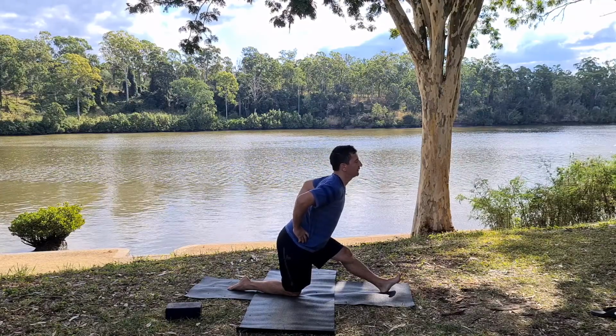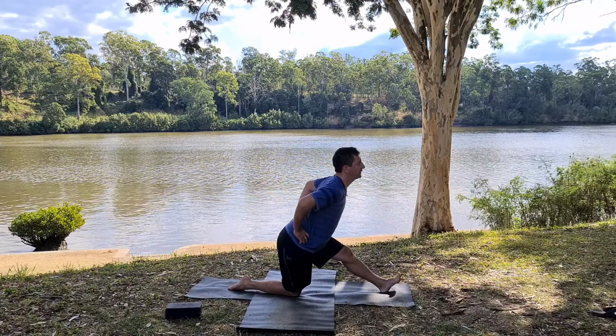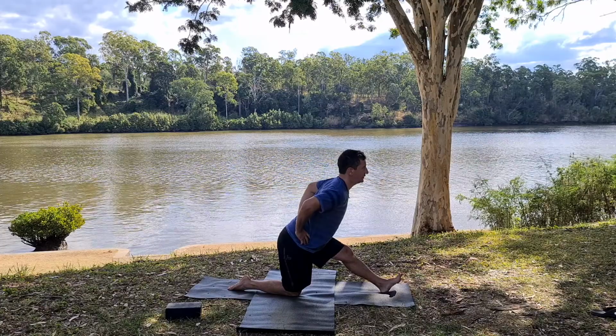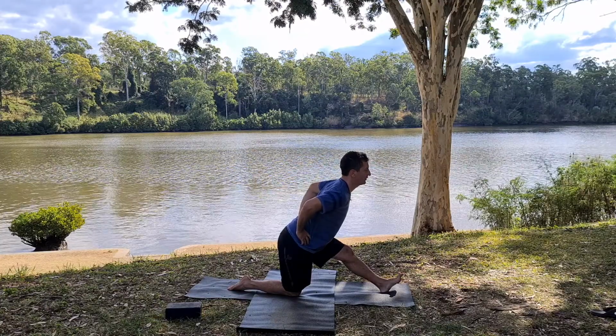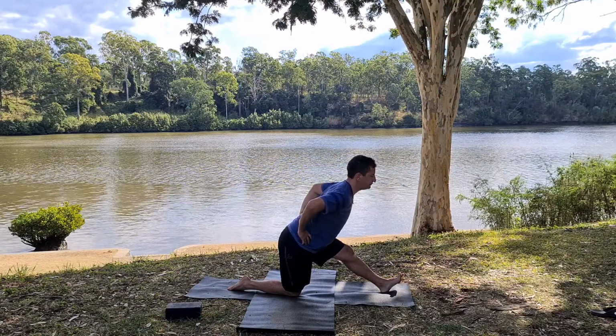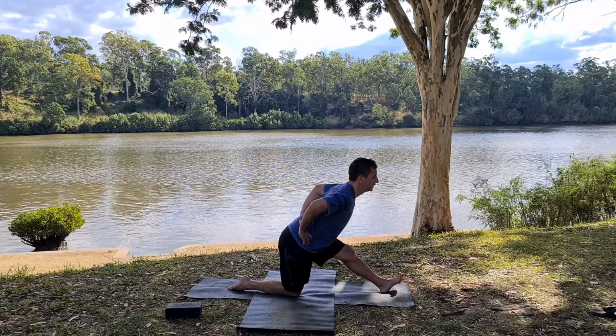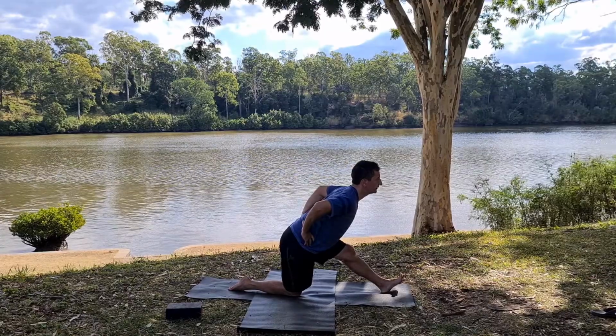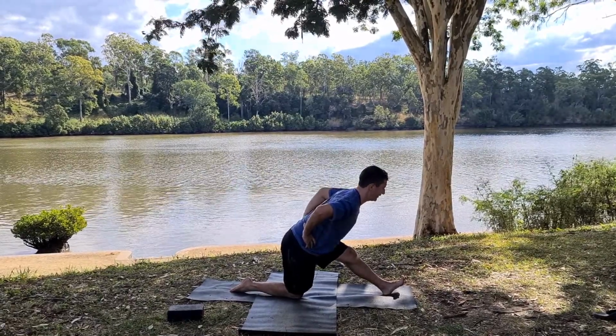So you don't need to come down very much. There's no point in rounding the spine. In fact, rounding the spine will reduce the range of stretch you can achieve with this pose. Not looking to be too ambitious here, just working with the limits of your flexibility. You should be feeling enjoyable.